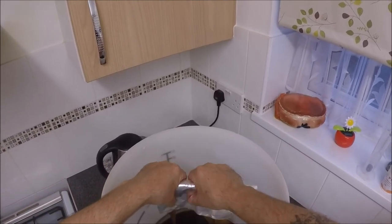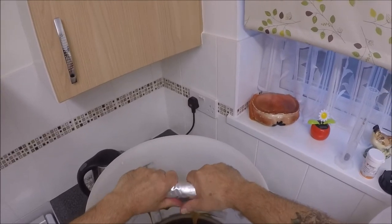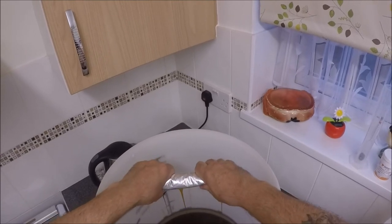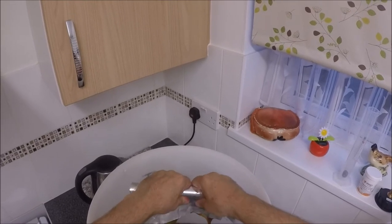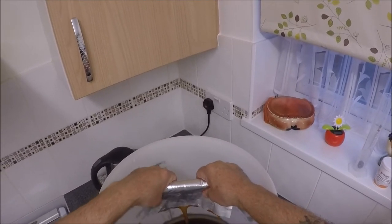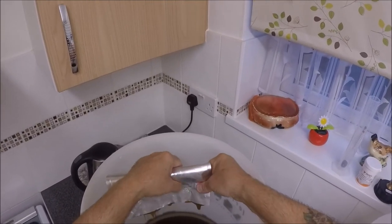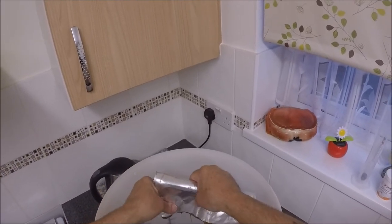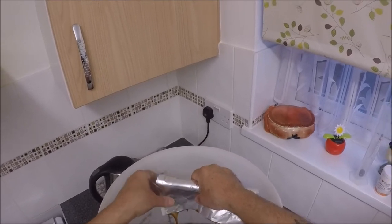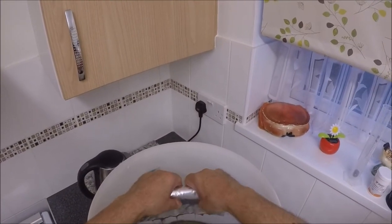I was really surprised with the first kit I did. It turned out really well. I've often thought about doing brewing and homebrew, but it's one of those things you think, oh, I wouldn't mind doing that, but you never actually get around to doing it. But I decided to give it a go, and I was surprised. You hear so many old stories about people trying home brew and it turns out awful, and people taste it and they're too polite to say it tastes crap, but this one was really good. But as I say, this is a different one. This is the India Pale Ale, so hopefully this will be just as good.